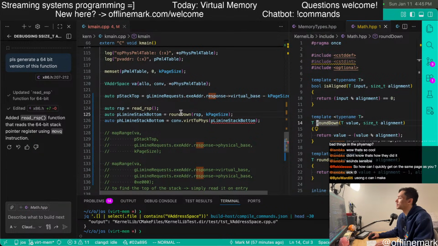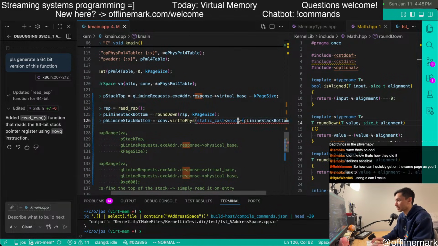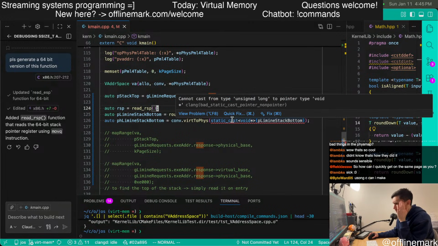Okay, I don't even know. That's long. We need to convert this to a void star. But is it not possible? Oh, I was getting tripped up in the types.